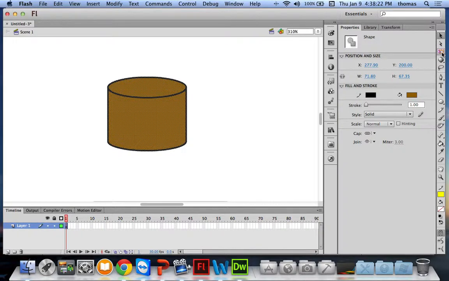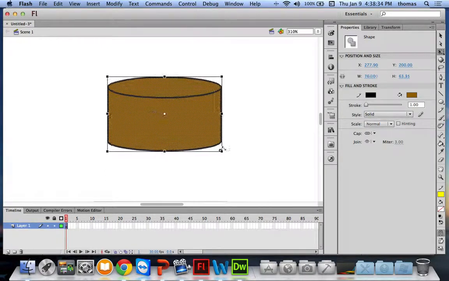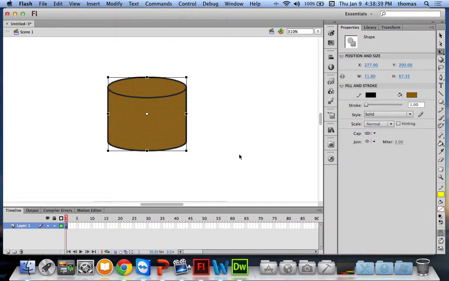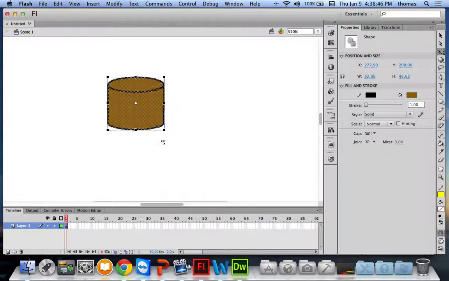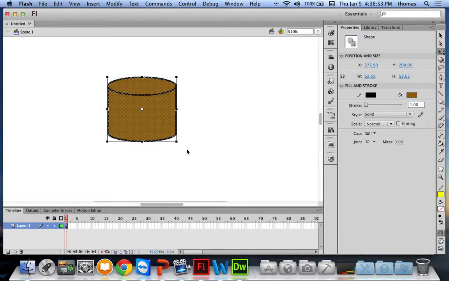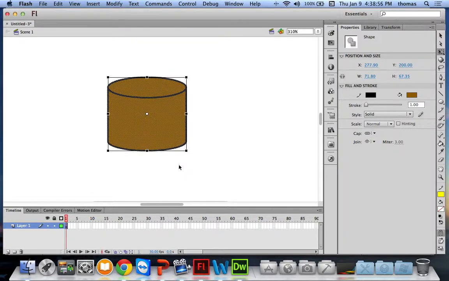And what I can do is use my free transform tool. Here's my free transform tool. Now if I take the corner of this shape and move it, it's just going to make it wider or smaller, which is not really something I want, because I don't think my coffee cup's going to be so wide. If I take the corner and hold Shift and move it in and out, I can make it bigger or smaller. So I can make it smaller or bigger, right?